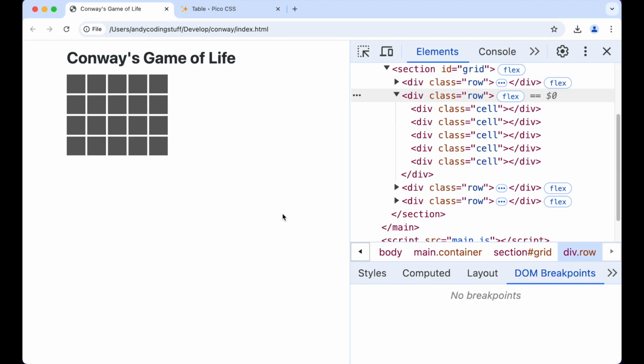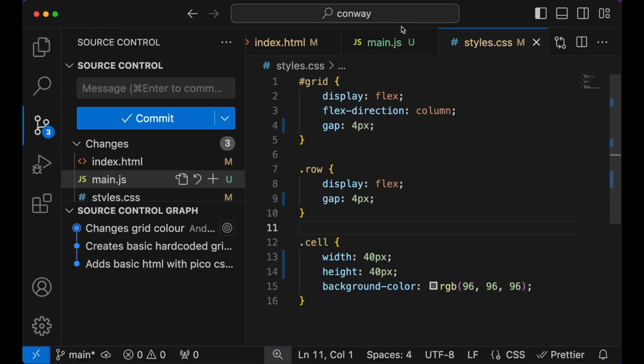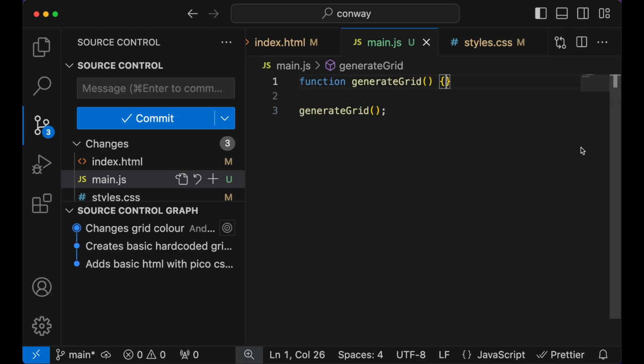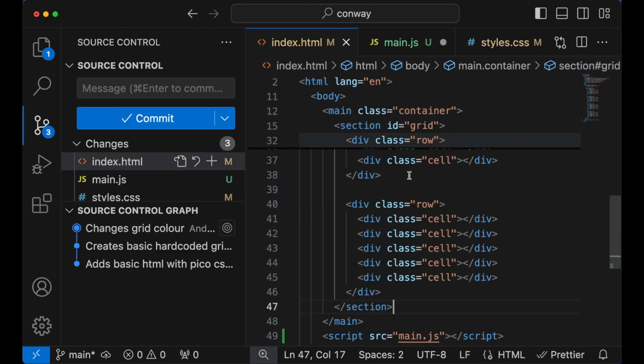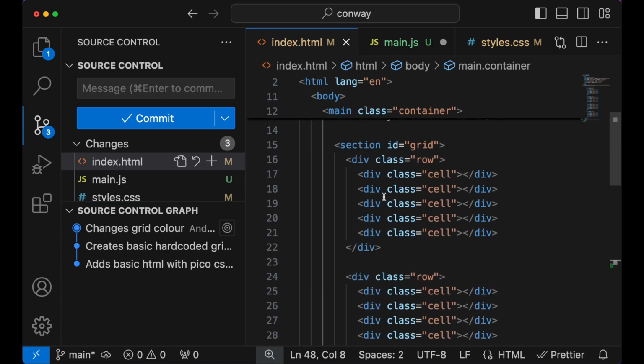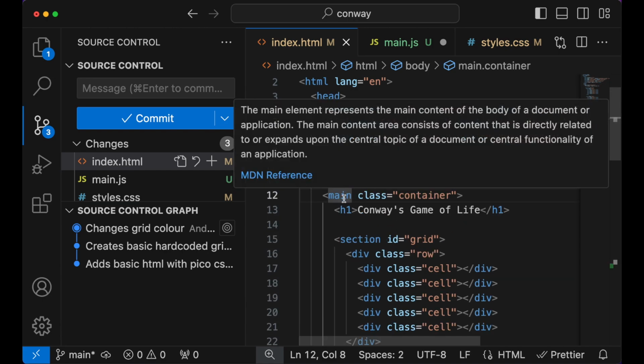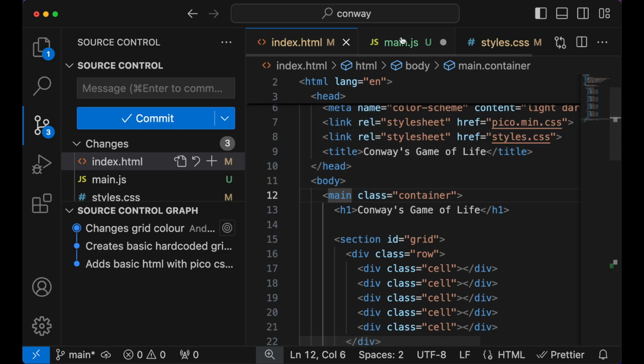So what I wanna do now is generate, I will probably stick with a square grid, but if we generate the grid automatically, we can play with the size pretty easily. So this function should create all the necessary markup automatically and add it to whatever we want. In this case, we could add it to the main element here.